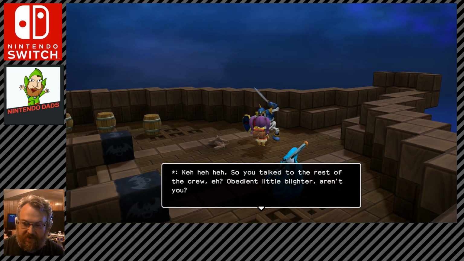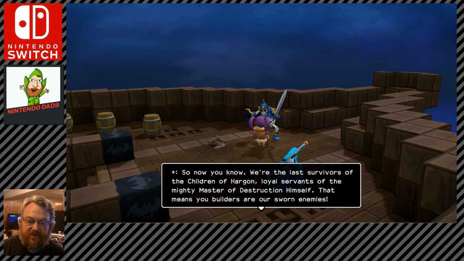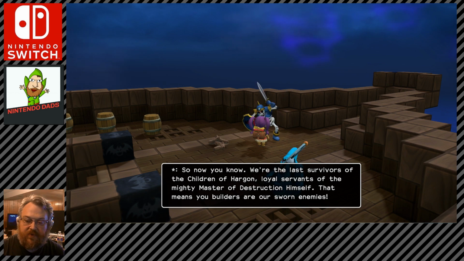So you talked to the rest of the crew, huh? Obedient little blighter, aren't you? So now you know we're the last survivors of the children of Hargon, loyal servants of the mighty master of destruction himself. That means you builders are our sworn enemies.